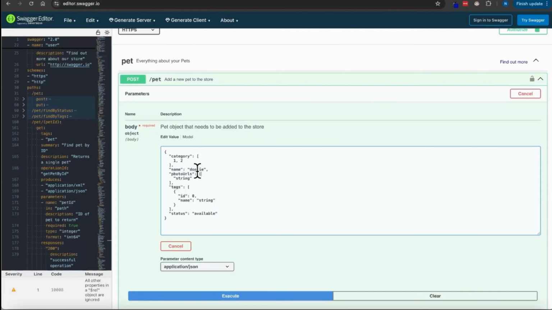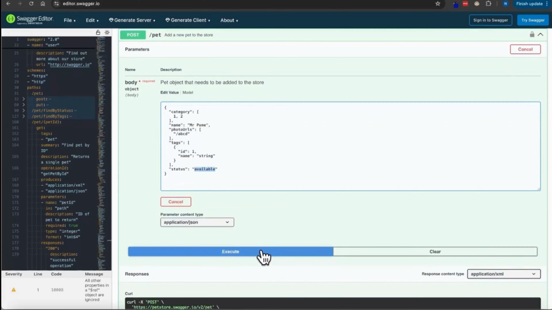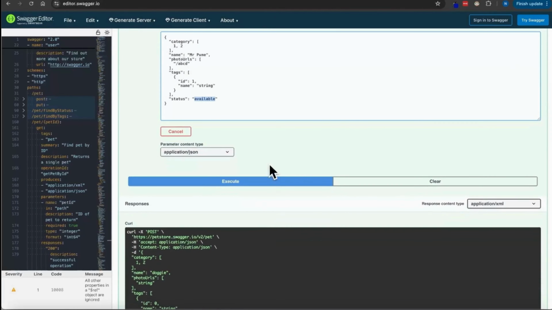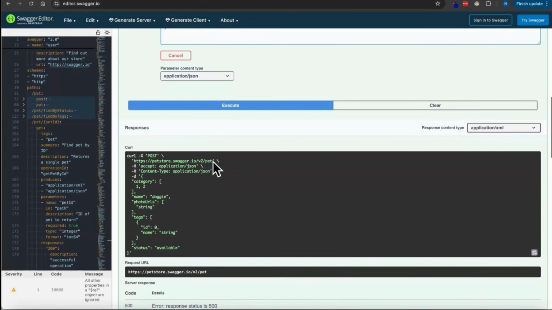We can give whatever name, Mr. Pume, whatever slash ABCD tag, let's say category tag as 1, status is available, and if you press execute, you will get the equivalent response.